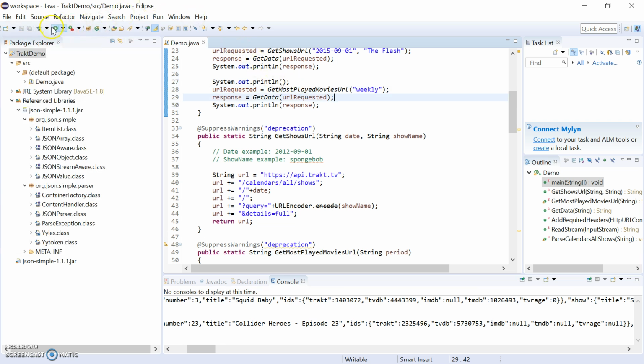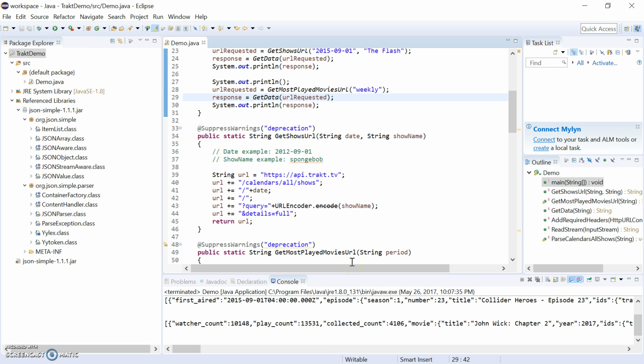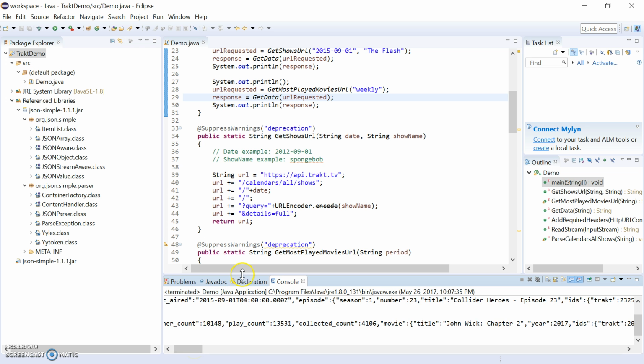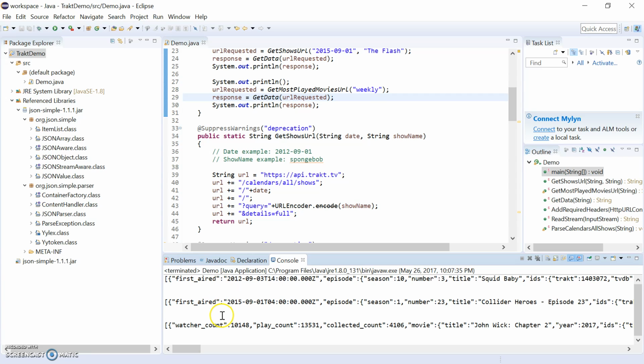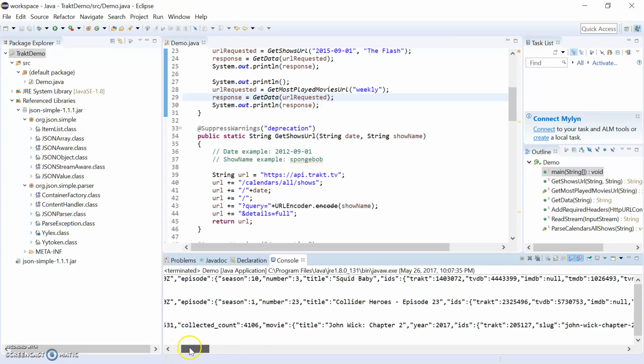And let's run that. Cool. And now we're getting back three JSON answers. The first two that we already had, and now a JSON answer about the most played movies.